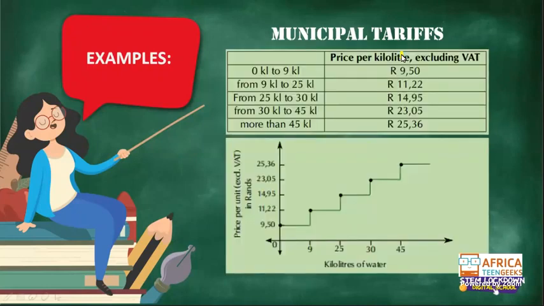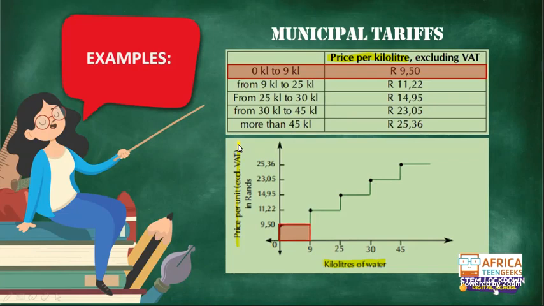Now here we've got two examples. We will see this is for our water. So price per kiloliter, or down here, kiloliters of water. That is how much we use per month, okay? And then also the price per unit up here. So we can see on this table and on this graph, okay, they show the exact same thing. I've made little red squares now where we are. If we use between 0 and 9 kiloliters of water, we pay R9.50 per unit. Remember, this is per unit.